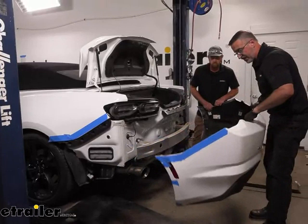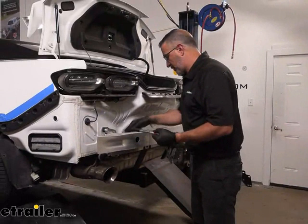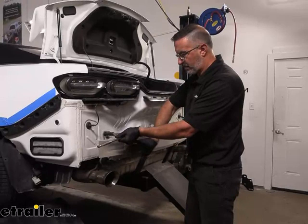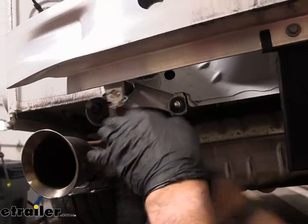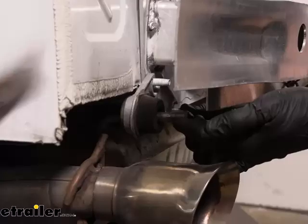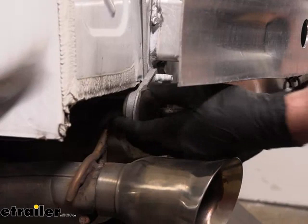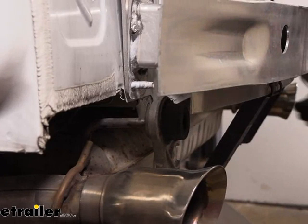We can take a 15-millimeter socket — we're going to have four flange nuts on either side. We're going to remove these and remove the crash bar. With the flange nuts off, we can take the exhaust hangers and just slide them back. We don't have to support the exhaust — on the back side there are two more hangers that support it. Do this on both sides, and then you can simply remove the crash bar and set it off to the side for reinstallation.